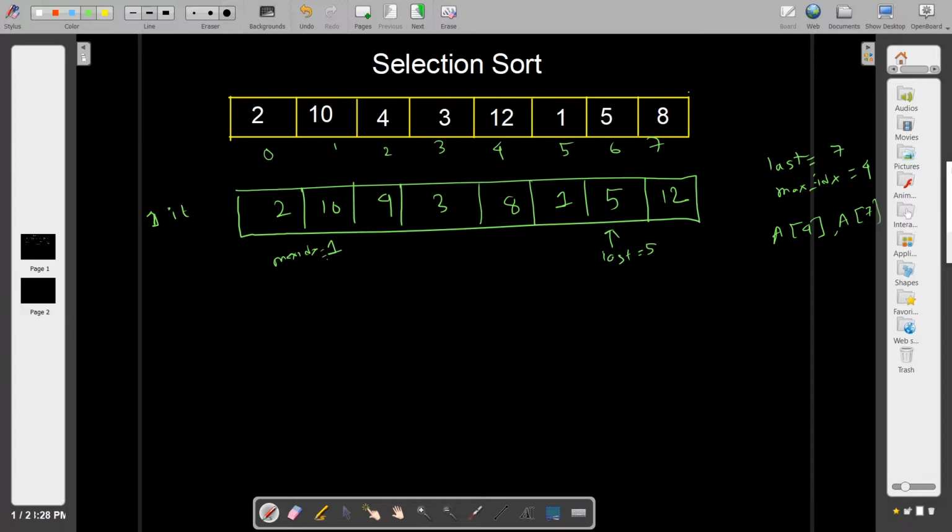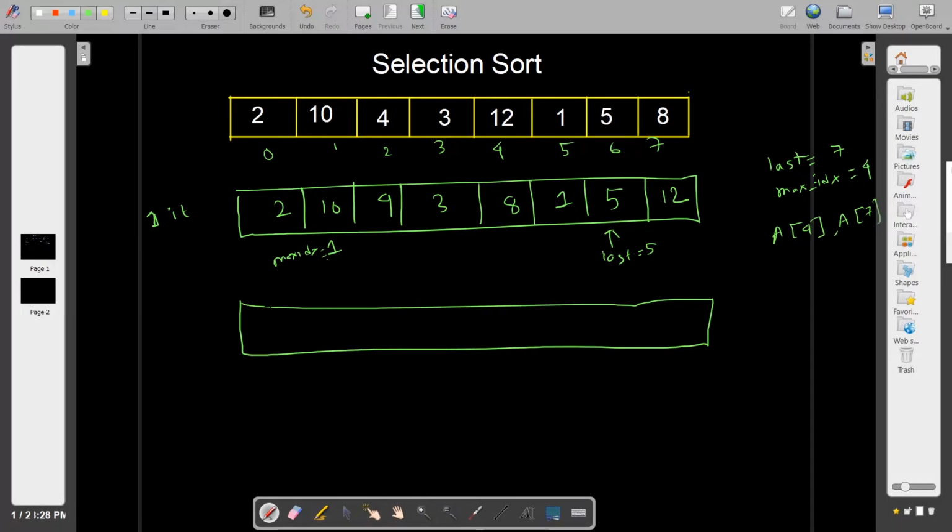So we swap the values of these two positions. So we get 2, 5, 4, 3, 8, 1, 10, and 12.